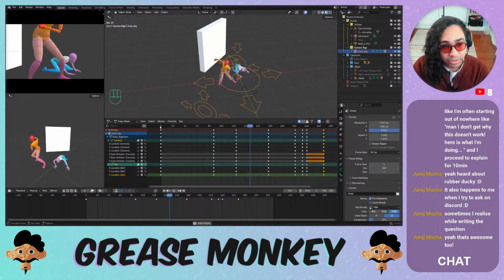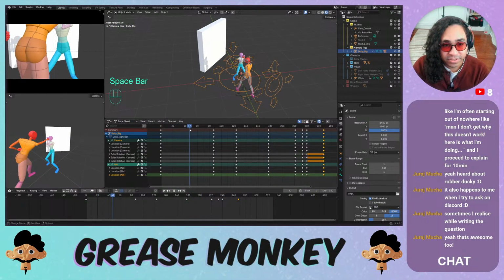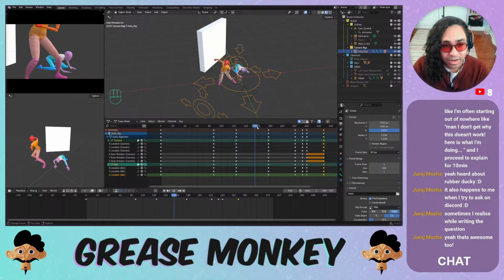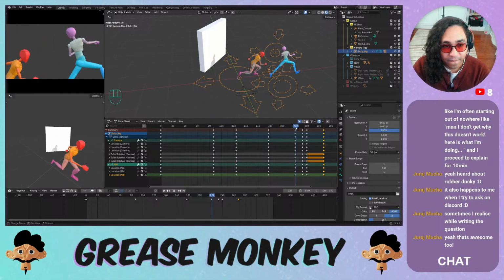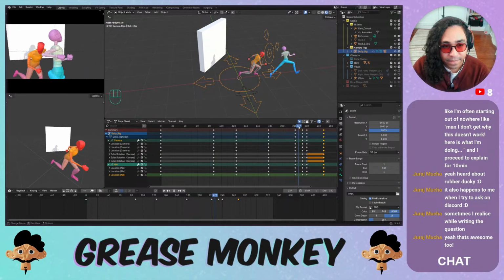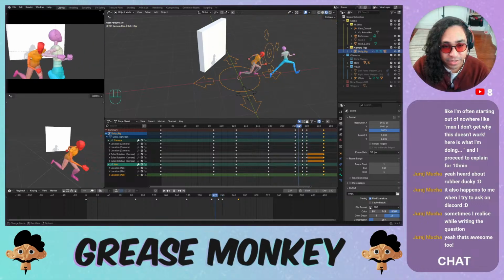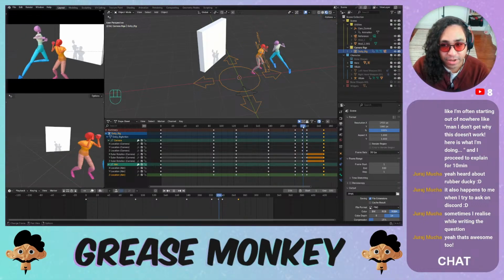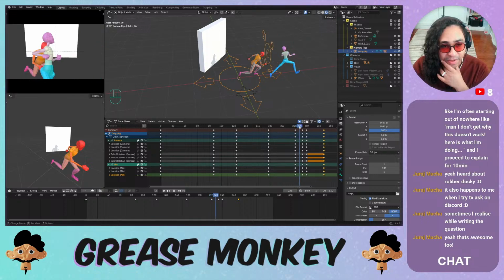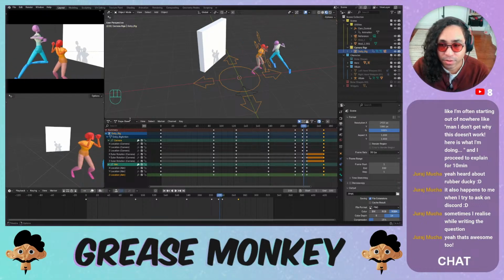boom, we've done. We do the thing. We're going at 30 frames a second. Okay, so the first thing I want to do is fix this pose here. Like I said, we're going to hold on these poses, and we're basically doing a matrix rotation shot, and then we'll do the punch. So let's bring back our hero and villain.